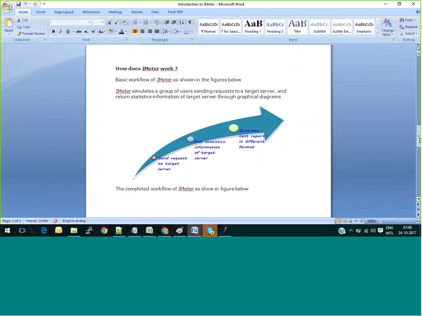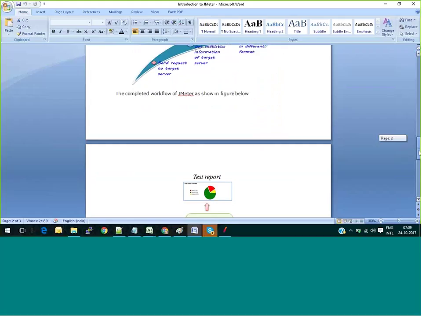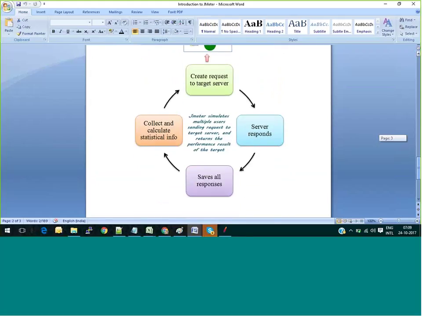So this is the basic workflow, how JMeter works. It simulates a group of users sending requests to a target server. Then it gets the statistical information of the target server. And with the help of its listeners, it generates the test reports. Different test reports are available in different formats. So the basic flow is: you create a request to the target server.